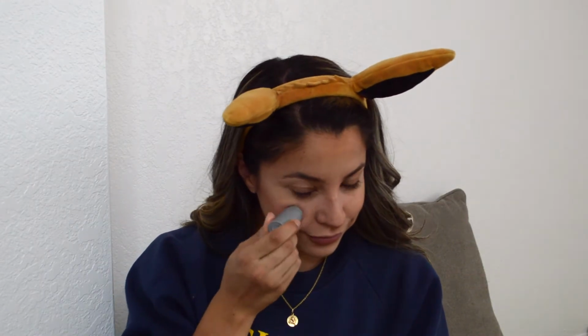Then I'm going to set it with some setting powder. This one's just translucent. I'm not going to bake, I'm just going to press it in so that it kind of just settles into the skin, make sure nothing budges, but we don't want to look too chalky. We want to keep it natural and dewy. I know it looks like I'm baking here, but I literally just put a little bit more on accident, and I just blended it out, as you can see. I'm using a little milk blush over here on my cheeks, focusing it on the apples to make it look like you got a youthful glow to your face.